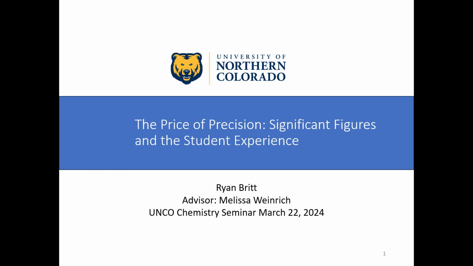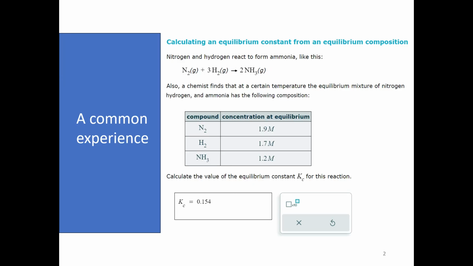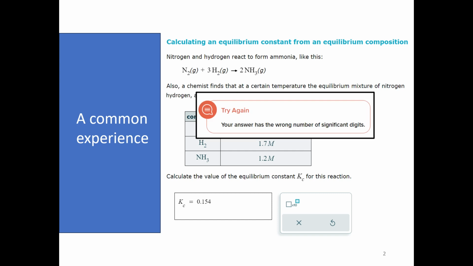I'd like to start off by sharing a very common scenario experienced by chemistry students all throughout the country, and probably almost every day. You have a general chemistry student working their online homework. They recognize the concept being taught. They find the appropriate equation, and perform all the algebra and arithmetic correctly. They get the correct answer, but then when they put in the answer, it's rejected by the system, and they're told, try again, your answer has the wrong number of significant digits. I think just about anyone who has gone to school has probably had a similar type of experience.